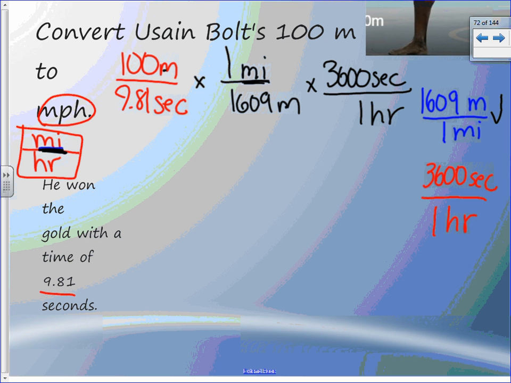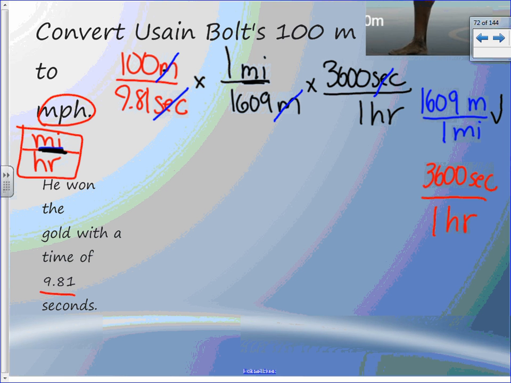All right, now again, the final check to make sure you made those decisions correctly, whether to keep it the same or flip it, is: do my units cancel? Now you can start crossing stuff off. Isabel? The seconds. Yes, because you have seconds in the denominator and seconds in the numerator. What else cancels, DJ? The meters. Okay, because you have meters in the numerator, meters in the denominator.